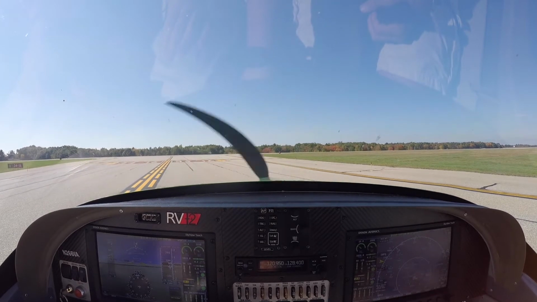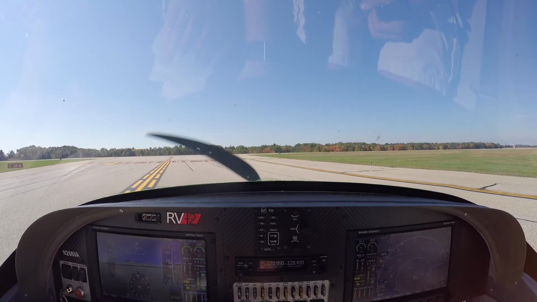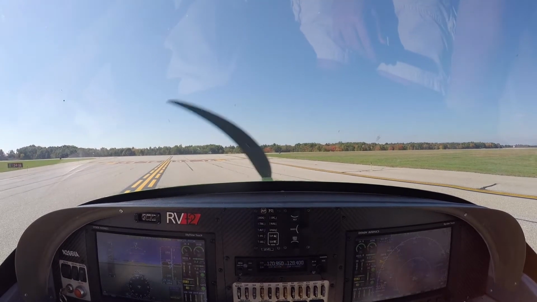Okay. Pull it back to idle. Everything engine related still green. We'll bring it back to our normal 2,000 RPM idle. All right, and then just grab the checklist, and I'm just going to verify I caught everything.